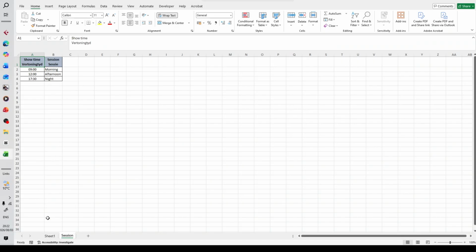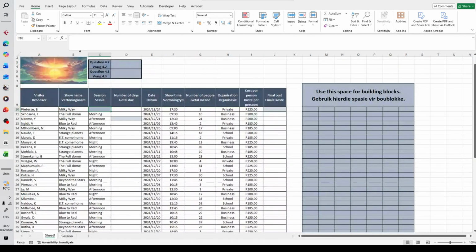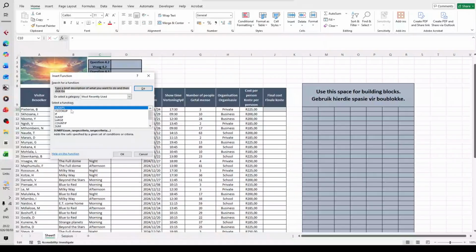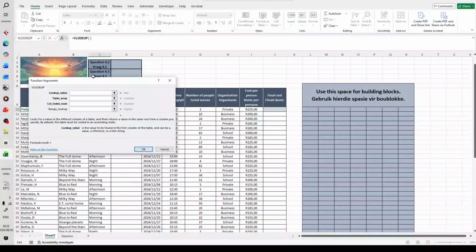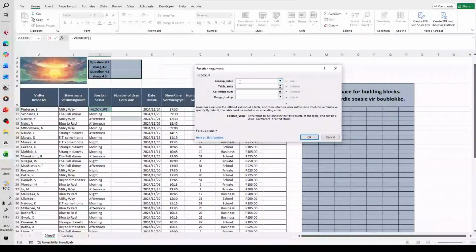So let's confirm. We'll just go back to FX, and then I'll go back to my Vlookup. Now as I'm there, I'll then refer to the lookup value. What value am I going to focus on right there? Then they mentioned something that has to do with the show time. So now we just have to do the cell referencing. We're referencing that show time so that even when we do autofill, it works out. So I'll say F10.